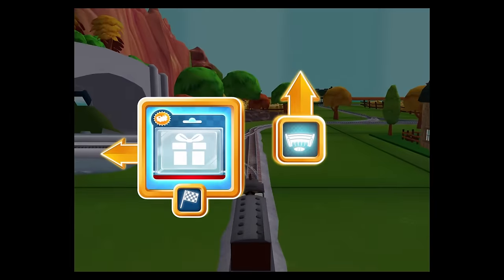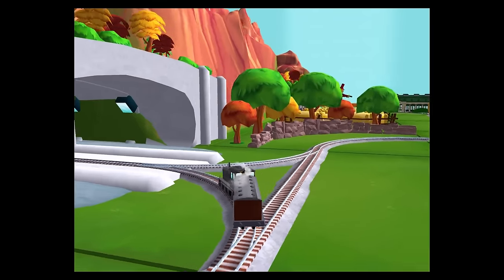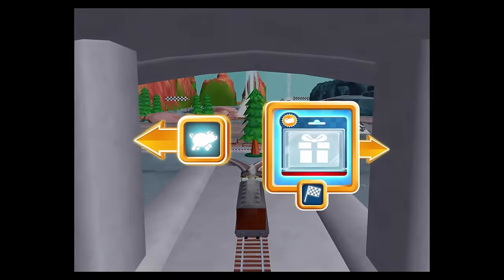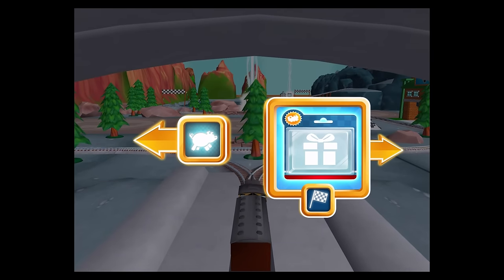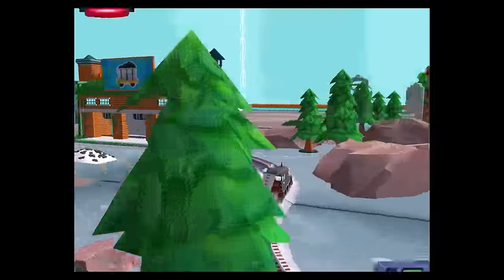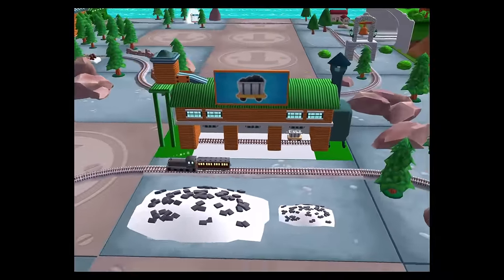Where should we go next? Forward leads to Tidmouth Sheds. Left leads to the Lava Quarry. Quick, to the quarry for some racing fun. Right leads to the Lava Quarry. Left leads to the Pig Farm. Quick, to the quarry for some racing fun. A new wagon. Your engine would love to pull that.